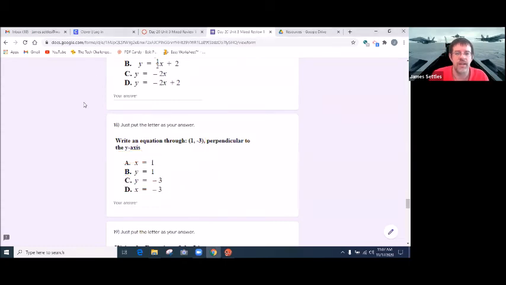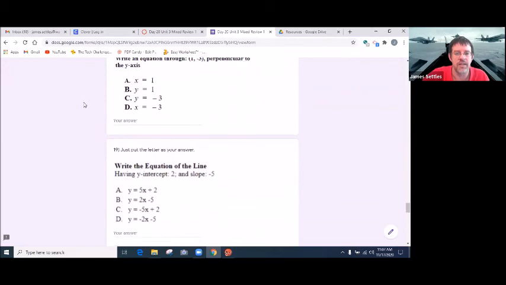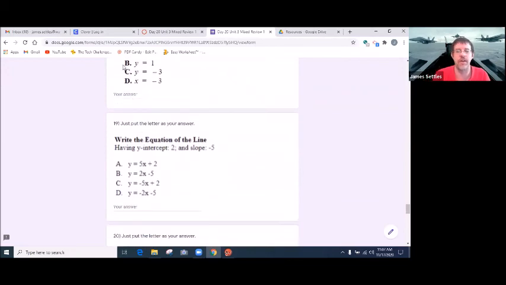Okay, take a look at number 19. Okay, 19 should be very easy right here. So slope is -5. That means it has to go in front of x. So -5 in front of x. The only one that does that is C. You can also see that the y-intercept was +2. So number 19 is C. And I saw a lot of y'all had that before I even got there.